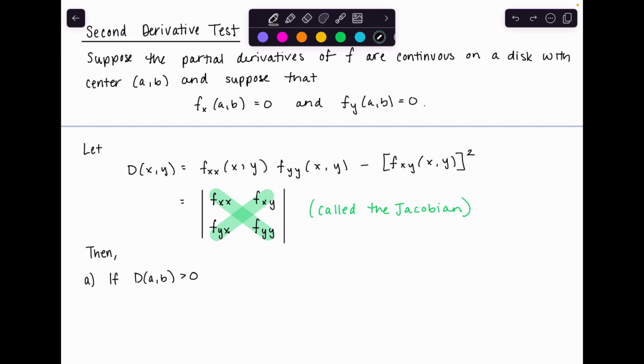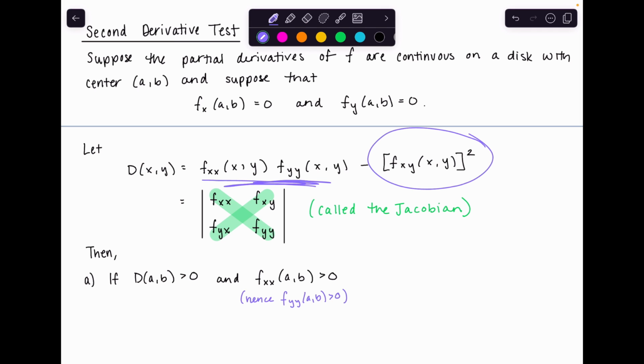So if I plug in this point for D and it's positive, and the partial with respect to x twice evaluated at this point is positive. Okay. Immediately, this tells you that the partial with respect to y at this point would also be positive. So you could test this instead. There's just no reason to test both because this thing has to be a positive quantity to make D overall positive. Because this, you're going to be subtracting something for sure because that thing squared will be positive. So I'm definitely removing something from these first pieces. Okay.